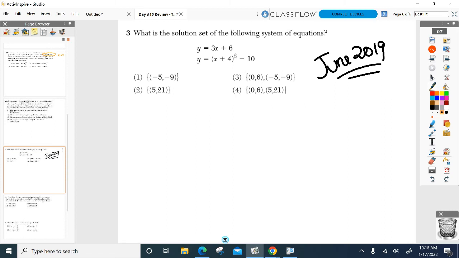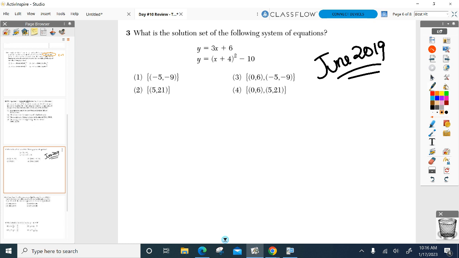So for number 3, you tell me there's 3 different ways we could approach this. Number 1 is we could do this all out, like we would if it was a part 2 or a 3, which I am going to. That's going to be the last way I do this. Okay, so pretend this, no multiple choices, solve the following system. It's on a part 2 or 3. We're going to do it all out in a second. But it is multiple choice. Other ways we could do it.